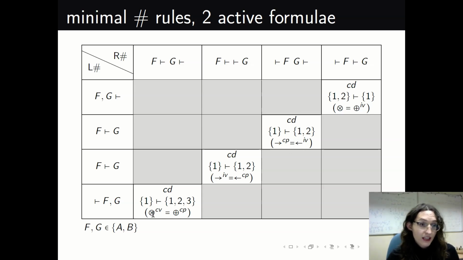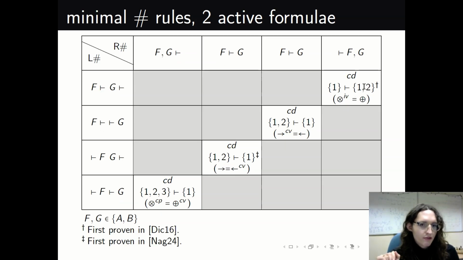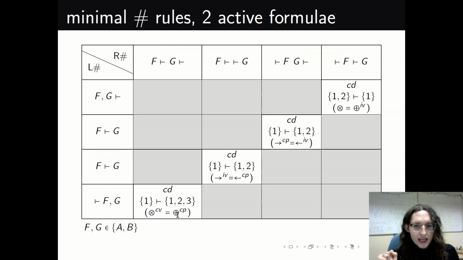So exactly the connectives that people have already been talking about, each of them with their specific premise shape and a unique premise shape, only one for each of them, and an associated framework, which can vary quite a bit between the different connectives, but seems to mirror what we would expect. So the premise type of fusion is the dual of the premise type of fission, for instance. The premise type of converse fission is the dual of the premise type of converse fusion. So everything as you would expect it.